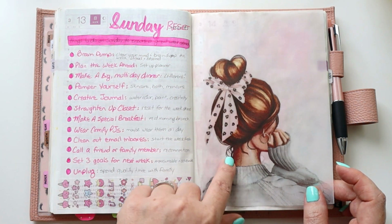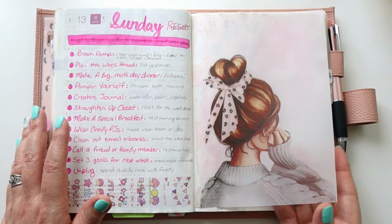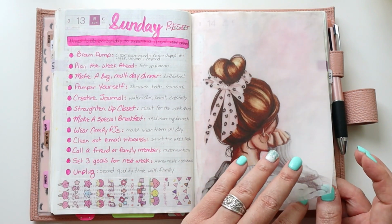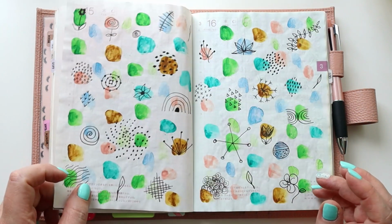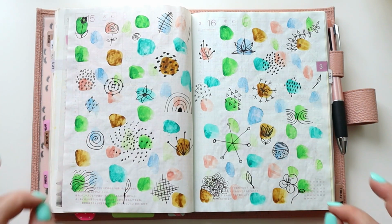Here's another one of those planner press dividers, with lots of different skin color and hair color options. Of course, I am fair-skinned with red hair, and so I always pick those, but you can see how beautiful they are. And then I just watercolored the page behind there because I thought that was a really pretty background for that. Speaking of watercolor, it is so much fun.